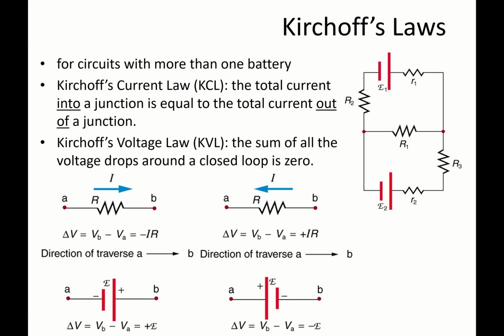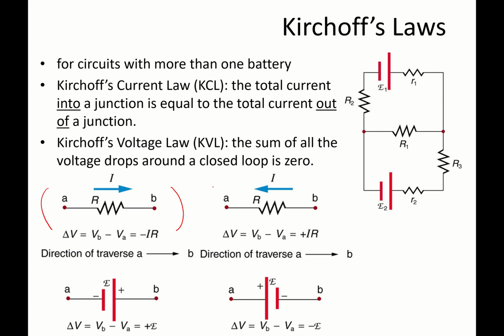Well, what we're going to do is follow the two sets of rules in the pictures down below. So one is for the direction that you go through a resistor. If you look at the resistor down on the bottom left, we've got the current flowing from left to right. And if I go through that resistor from point A to point B, then that's going to be a negative voltage drop. So if I go in the direction of the current, that's a negative voltage drop.